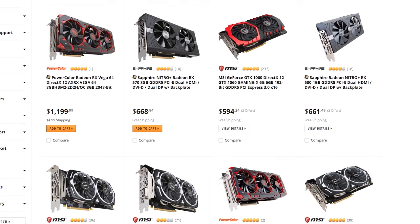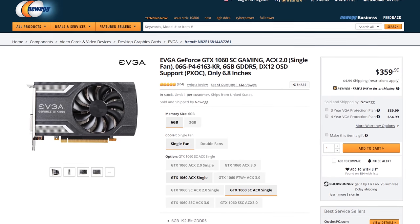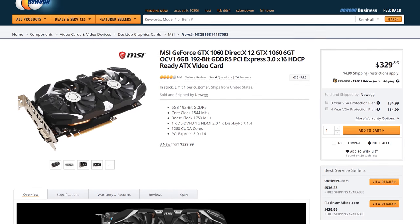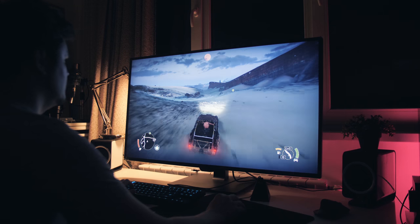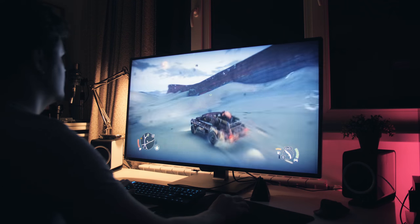Maybe the GTX 1070 at low to medium settings. GPUs capable of running 4K with good frame rates are super expensive — the 1080, 1080 Ti, the Titan series — and AMD cards are outrageously expensive right now thanks to mining, which is a big deterrent to building a 4K-capable system. Luckily, mid-tier cards like the GTX 1060 haven't been massively affected, which is why the market has seen a big uptake in those cards — 4K is unattainable, but 1080p at great frame rates up to 1440p is very much achievable.